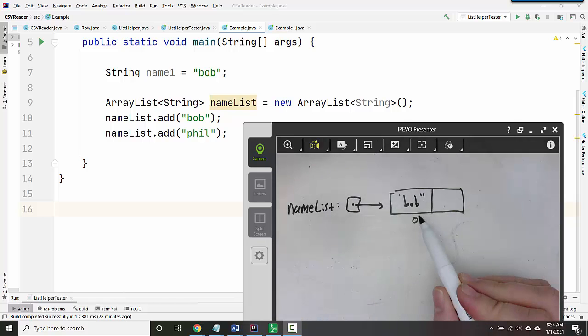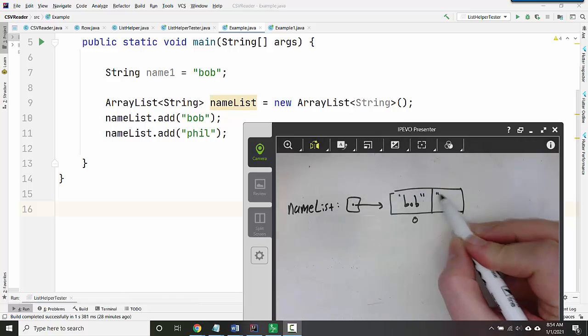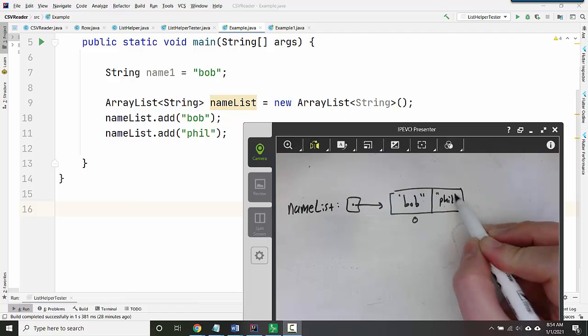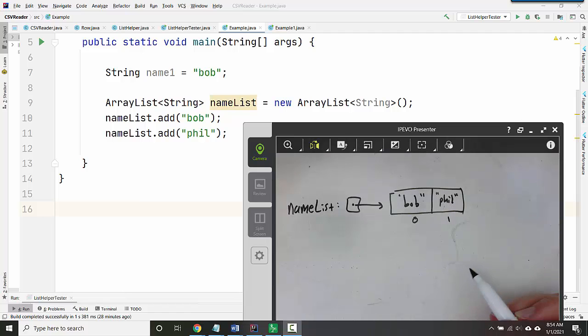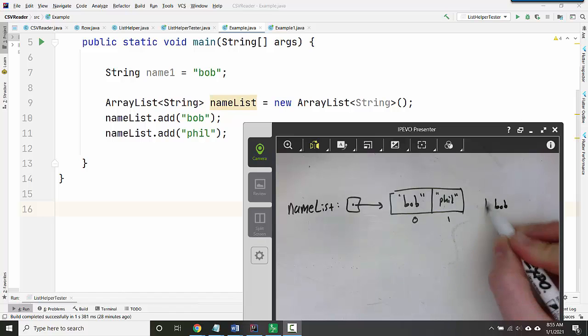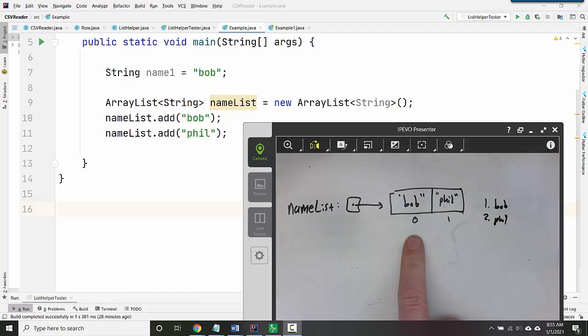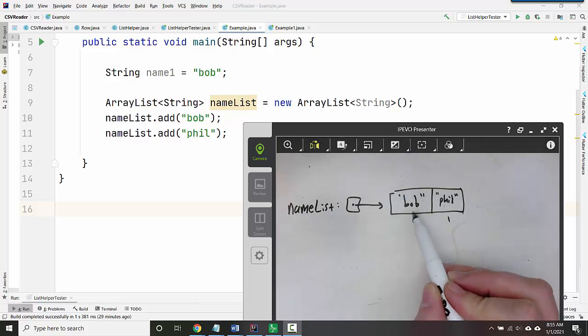And then when I say nameList.add Phil, it will add Phil in the next location of the list. So you might be used to thinking of a list like this. You'd say 1 is Bob and 2 is Phil. Usually we imagine the list horizontally, although you could imagine it vertically if you want. And each variable has a number, but they start from 0.